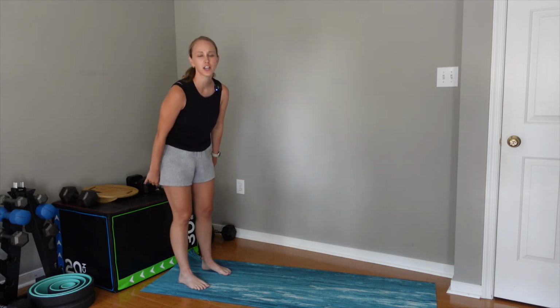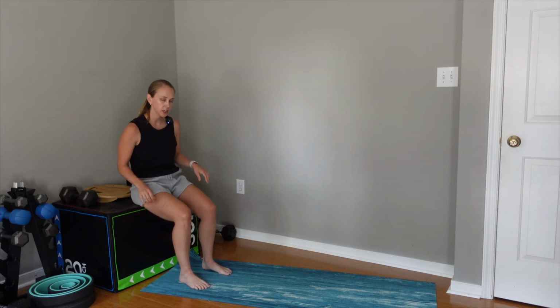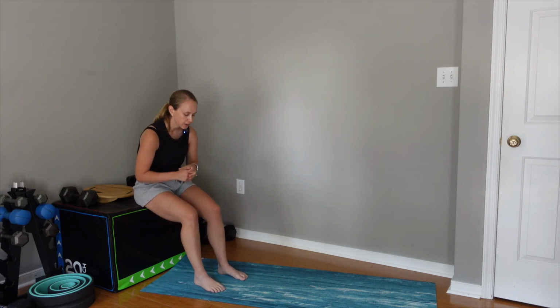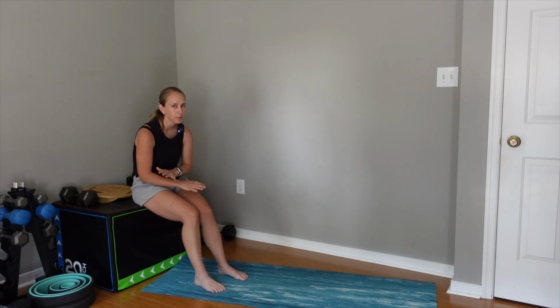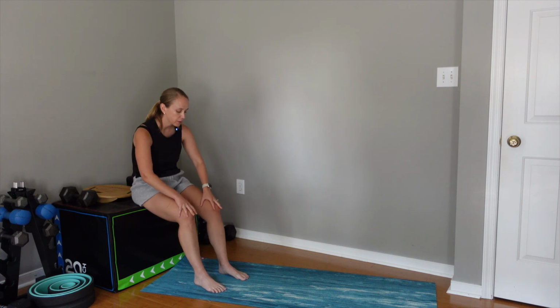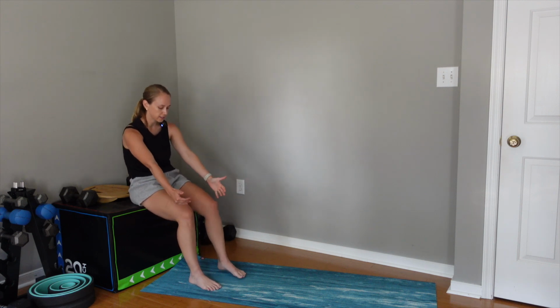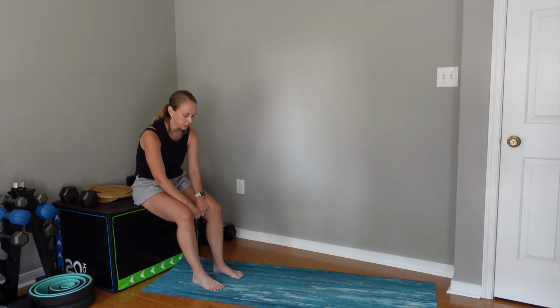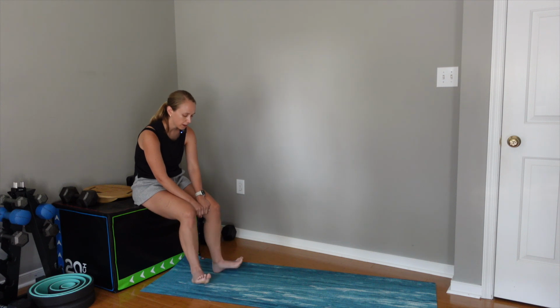For the next exercise, go ahead and take a seat. And I'm gonna make 2 fists and place them in between my knees here. This is just so I don't move my knees out and in, which means I'm basically getting movement from my hips and my knees. And I wanna make sure that this movement stays at my feet and at my ankles. So place 2 fists between your knees, keep your heels on the ground, and then lift your feet up, out, down, and then up, in, down.